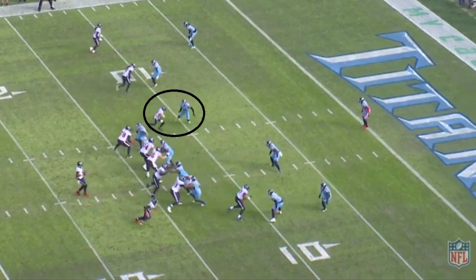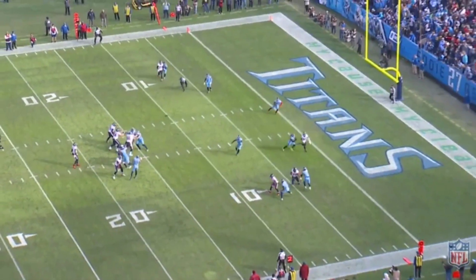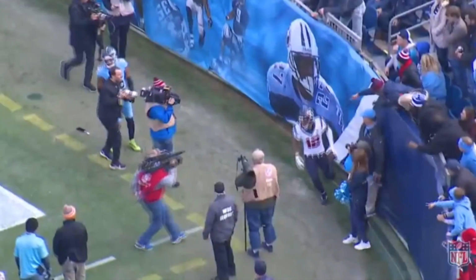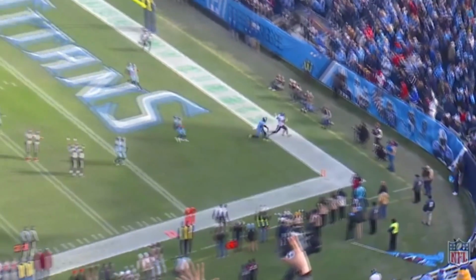And listen, there is some logic behind that, but the problem is that they're just not on the same page here, and they don't exactly know where their help is. I mean, his safety, who is deep, is taking away the top half of the screen. So this now means that because Logan Ryan is basically allowing a Texan to get inside of the field, this is a bad situation. I mean, just watch. He's able to get to the inside, but since the safety goes away, this now makes it pretty wide open, actually, for there to be a completion. I mean, that's NFL wide open for sure.